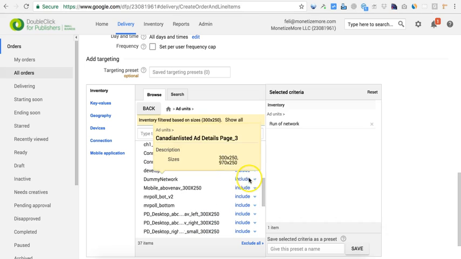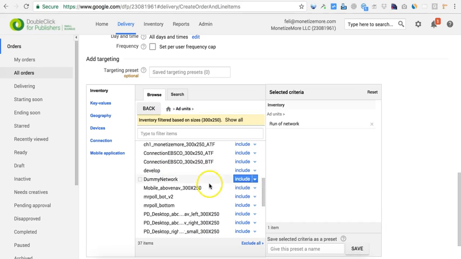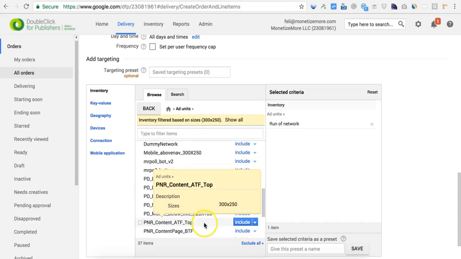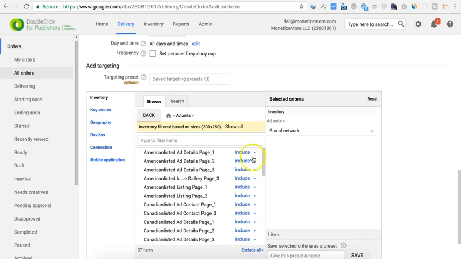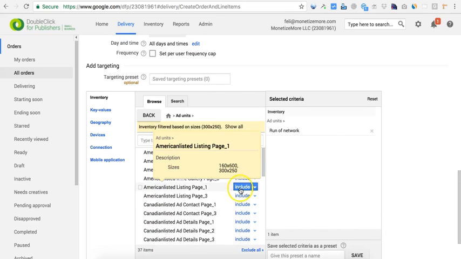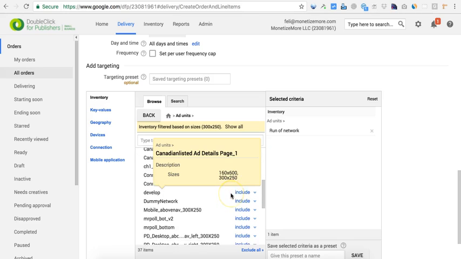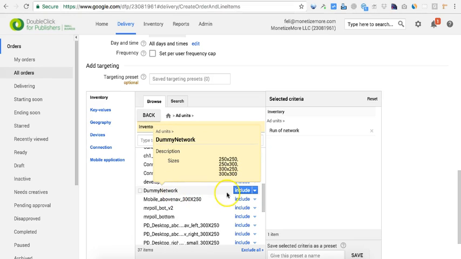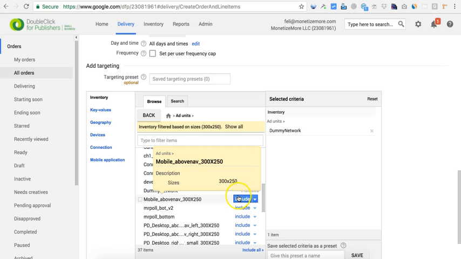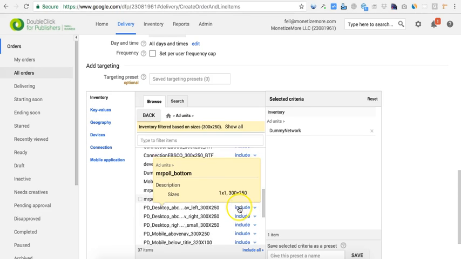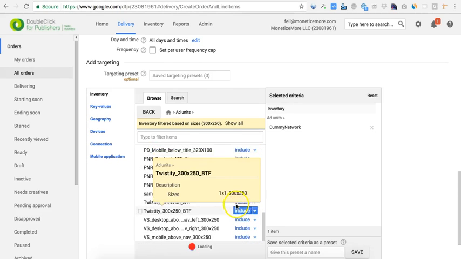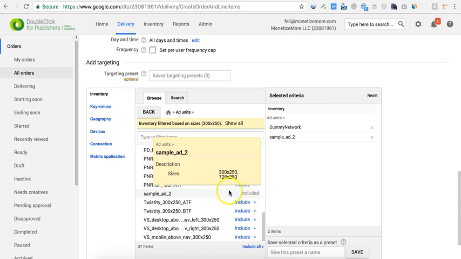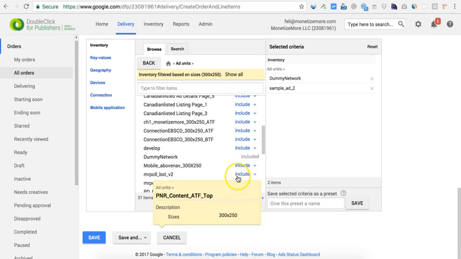So in this example, you can target all the 300 by 250 for desktop, for example. So let's say here, let's try this. Sample ad 2, and then like so.